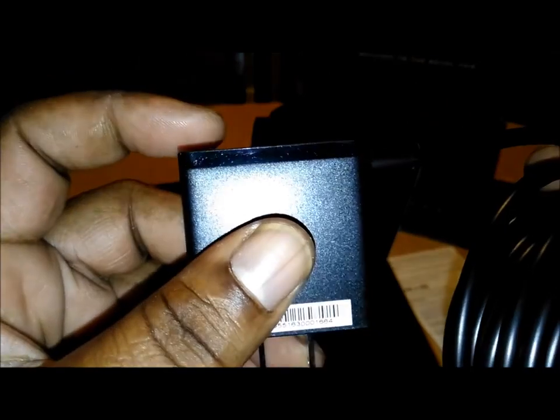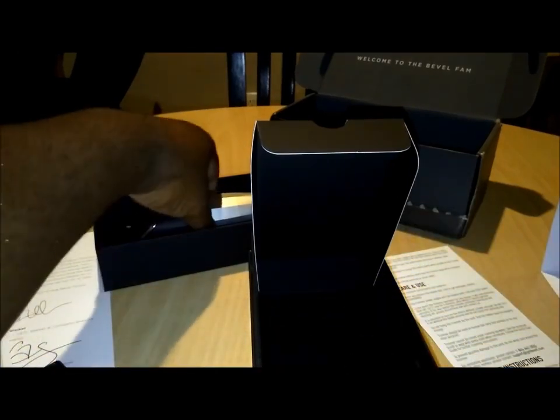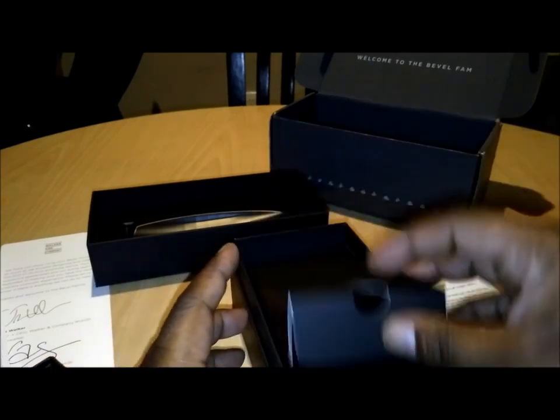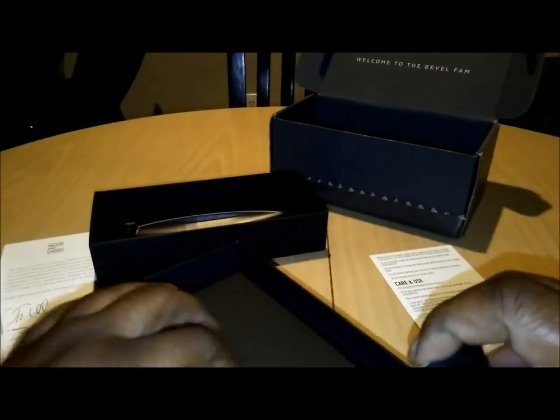So here we go. You got the charging cable. It comes pre-attached. Charging brick, pretty big charging brick, not as big as the iPad charging brick, but it's pretty large. You got your prongs, which go in a specific way so you can't mess it up. Or you shouldn't be able to mess it up. Nice and snug. I'm going to leave it like that because we're going to charge it, so that you can see the power label. We're going to keep this box.